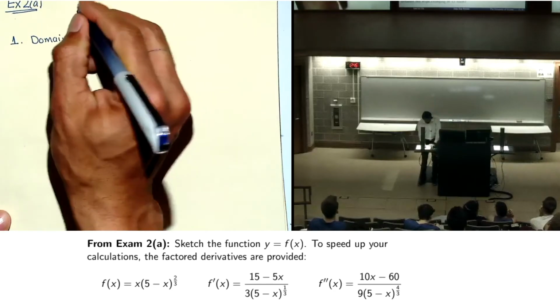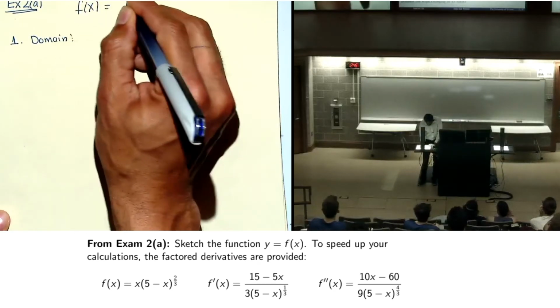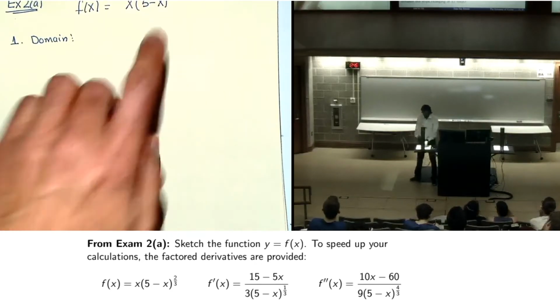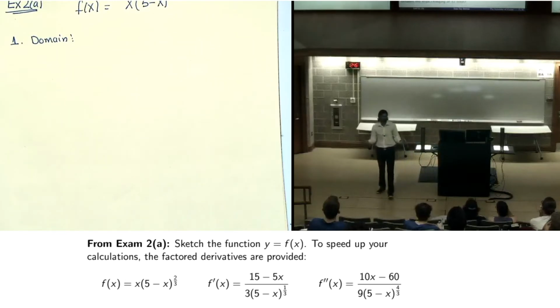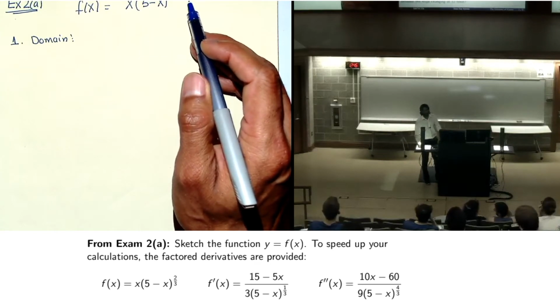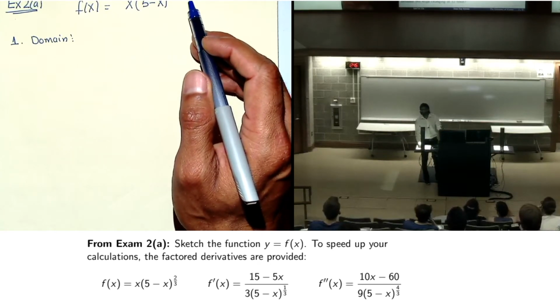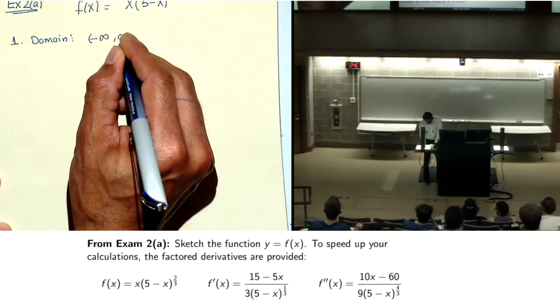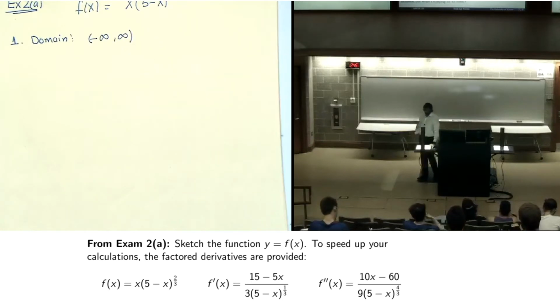The function is f of x is equal to x times (5 minus x) to the power 2/3. If I plug in 5, everything is 0. The value is 0. You want to find a point where the function does not make any sense, but I don't think there is any such point. Even the negative numbers are okay because you have 1/3. 1/3 is fine with negative numbers, but 1/2, 1/4 and 1/6 are not fine. So your domain is minus infinity to plus infinity. That is the domain of your function.